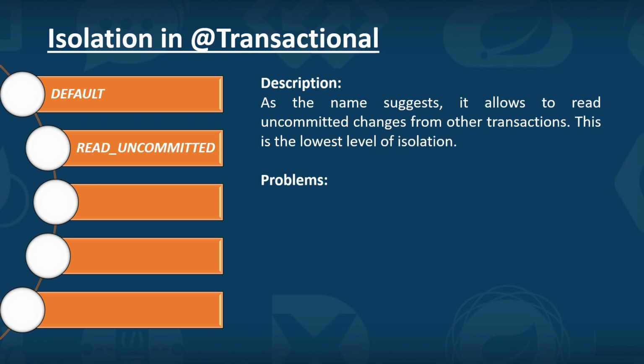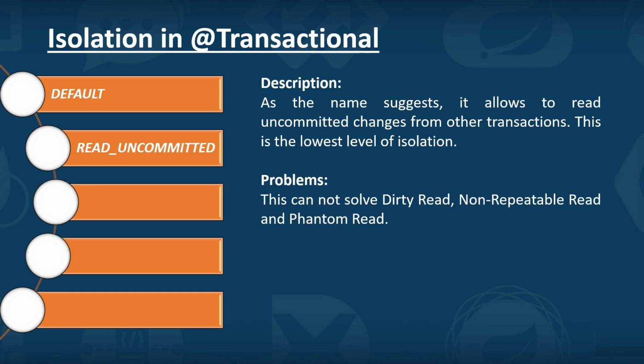And still the problem of dirty read is going to exist, and hence we say this is the lowest level of isolation, guys. Below this we don't have any other isolation level, and it is neither going to solve your dirty read, nor non-repeatable read, nor the phantom read. It is going to be a very basic one. The benefit is that it is going to be very fast, because it doesn't need to deal with all these problems, hence it is faster in nature.